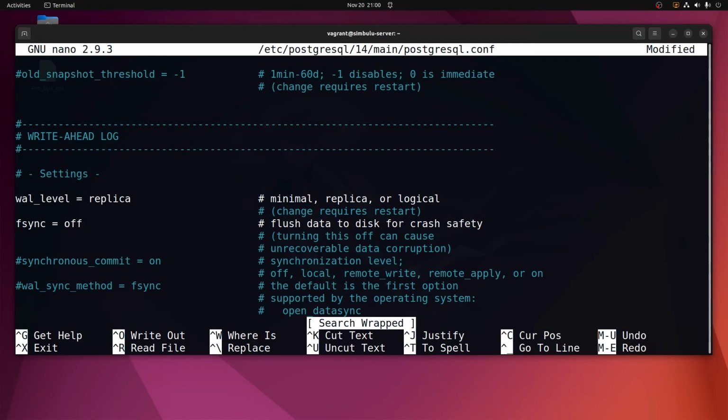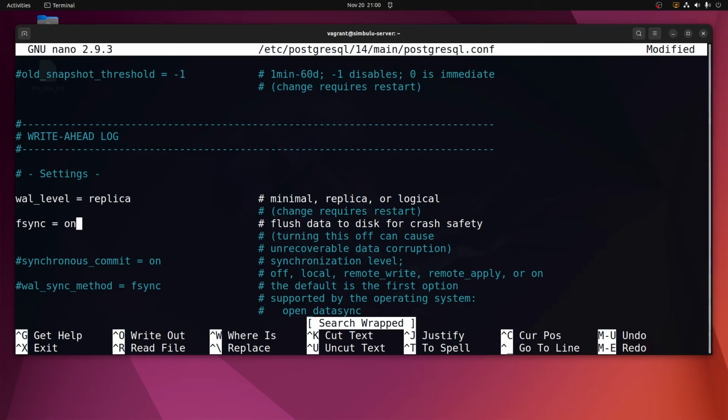With fsync, we need to turn it on, and it's really important because let's say you just log a change made to a database A, and right after you log the change, there is a crash of your operating system. At that time, Postgres won't be able to write the change onto the disk.